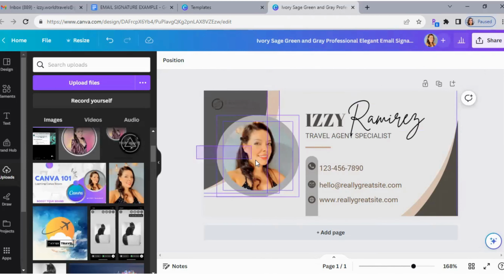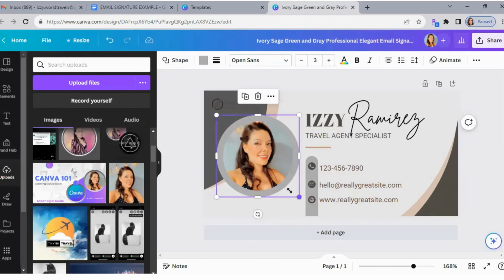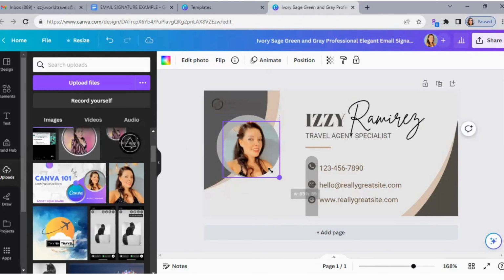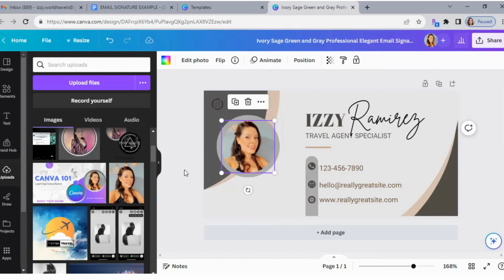That's fine. Okay, so what I'm going to do is just make this smaller over here and select on my photo and also make it smaller. Make sure it's centered. Use those lines, these little dotted lines on Canva, to help you know if your image is centered or not.